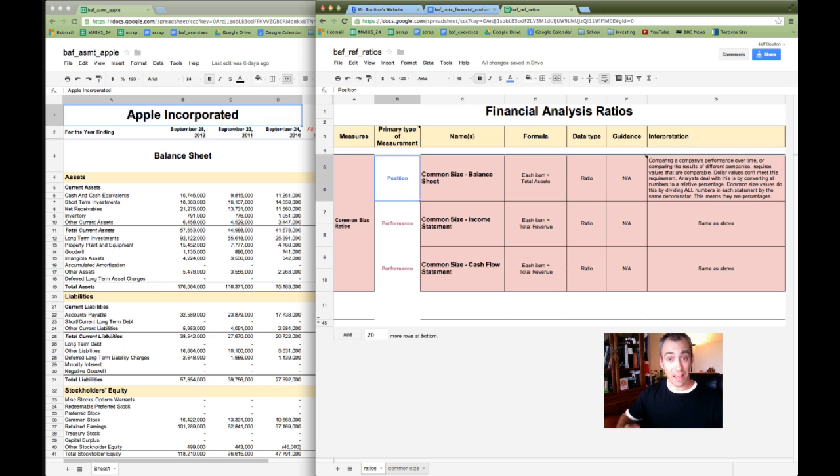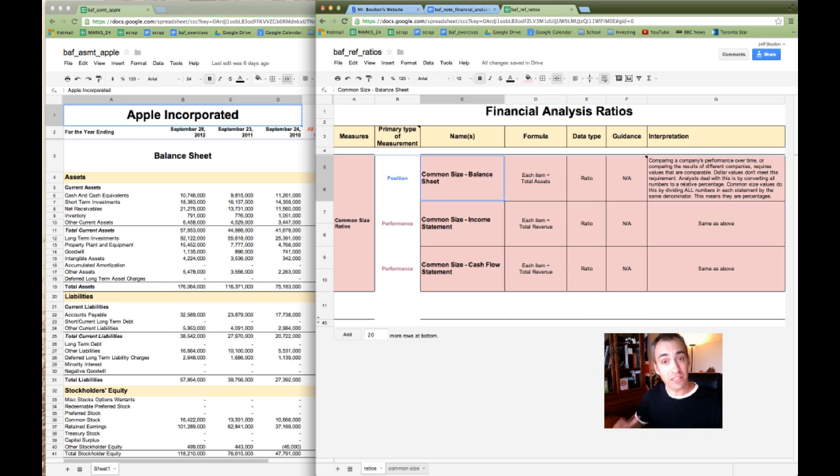Okay, so what I've done is I've laid out everything we need to learn how to do this. To start with, the common size stats that measure financial position are based, of course, on the balance sheet. The whole purpose of this is being able to compare companies over time as they grow or shrink, or compare different companies of completely different size in completely different industries. And you can't do that unless you can level the playing field. In other words, turn apples and oranges into just apples so that things are comparable. That's why, if you look here, the process of common size analysis for the balance sheet is to take every item on the balance sheet and divide it by the value of total assets, so that every company's values are relative to their own total assets.